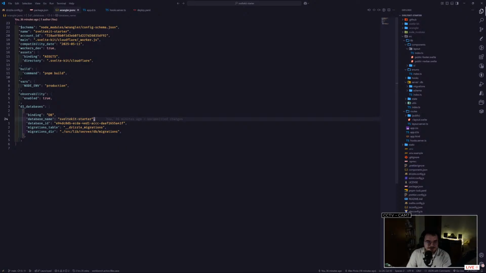So, let's see. Thinking about what to do next, I realized that there are actually quite a lot of moving parts that we will need to set up for this. So, let's just quickly iterate over what we'll need to do.